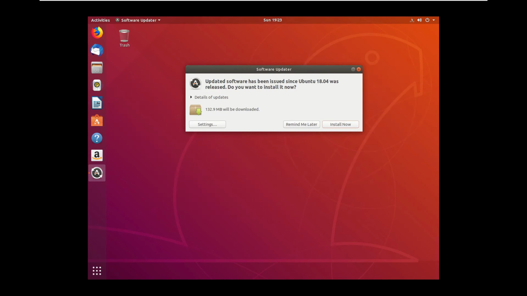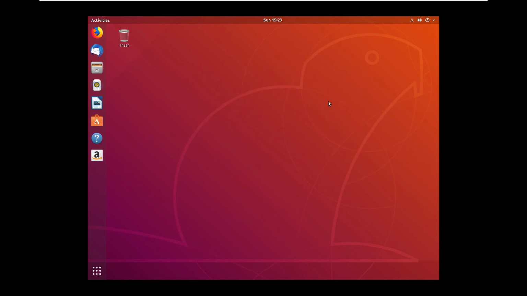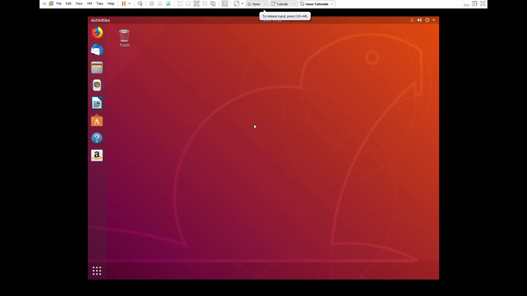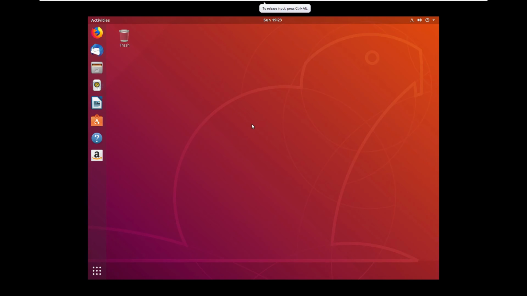And then there's some update notes if you wanted to take a look. There's software that has been updated since then. I'm going to say no, I don't want to do it, because we're going to show you guys how to do that manually later. That way, after you've used a computer for a while, let's say a month or two, and they release one and you don't have a chance to install it immediately, you'll know how to do that.